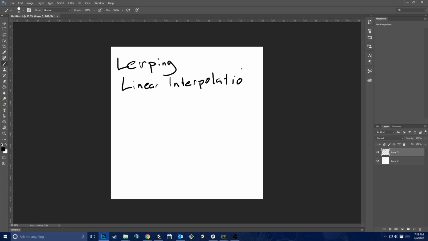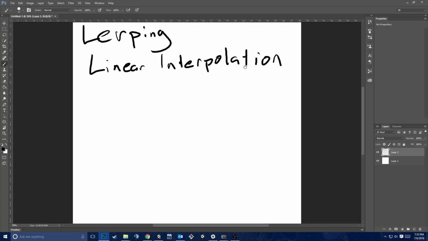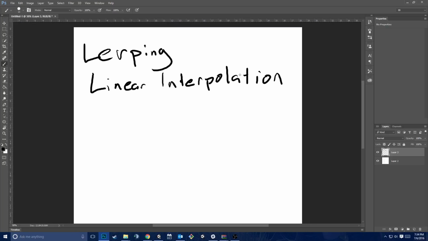Okay? And so, let me zoom in a little. Alright, so linear interpolation is basically saying we have two values, a value A and a value B. We're going to say A to B is a range from 0 to 1, and we have some value on this range called T, our interpolated value. Basically what we're doing is mapping from the range 0 to 1 to the range A to B. So we're kind of getting a proportion to some extent.